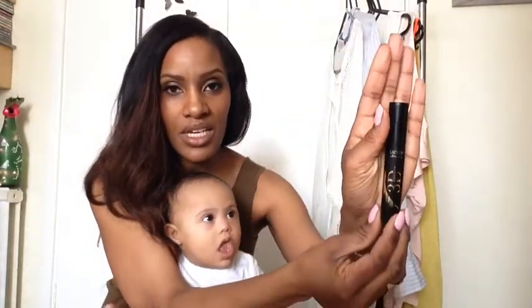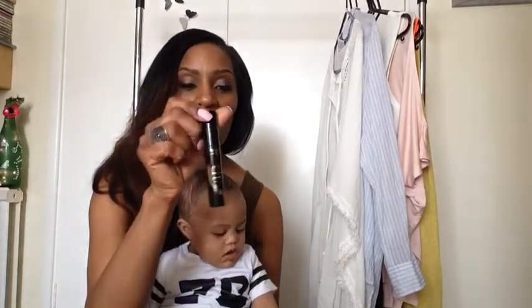Another cosmetic — this is a mascara called 3D Effect by La Cura. I actually purchased this from Aldi and it was either £2.99 or £3.49. It really does elongate your lashes. I would have walked past it but somebody told me about it, and since then I've bought three — they're absolutely brilliant. So if you can get your hands on one from Aldi, I think they're about £3.49.